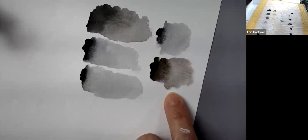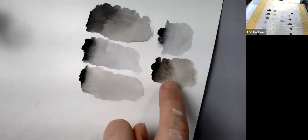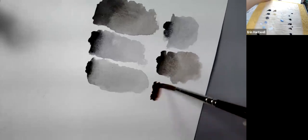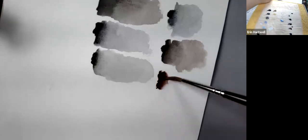This is red shadow, or no, not red shadow. That's walnut brown. See how that's more of a brown? That's closer to maybe that ink, but it's even got a little bit more brown in it. So that's walnut brown. Yeah, I can't remember what that color is. Darn it. Sorry, I put too many browns on mine. This is the red shadow. There we go. See how that's a red.